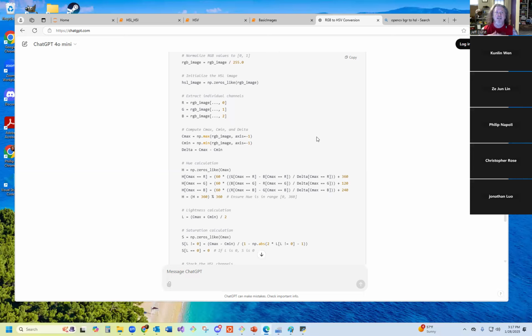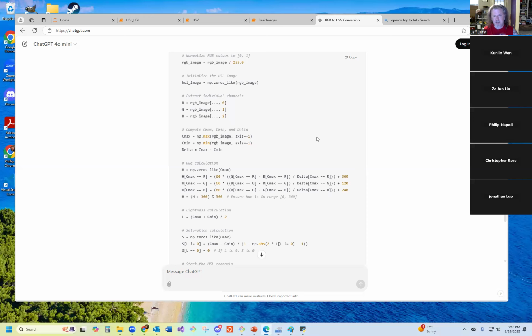The main thing about generative AI for coding, besides the fact that it's not very good, so you don't need to be as worried as I know a lot of people are, is that it can't stitch together complicated tasks. I can ask it for this function that will change to HSI.